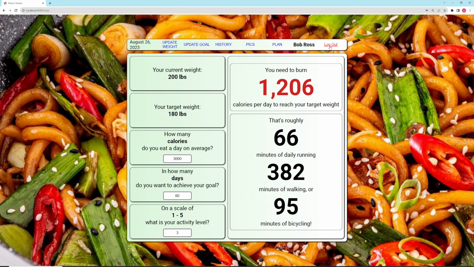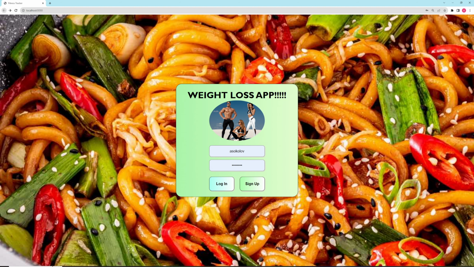And it also should persist sessions. I think it's broken now because I haven't used it in a while. So yeah, I do think it's kind of screwed up. Let's see. Yeah, it looks like it is.